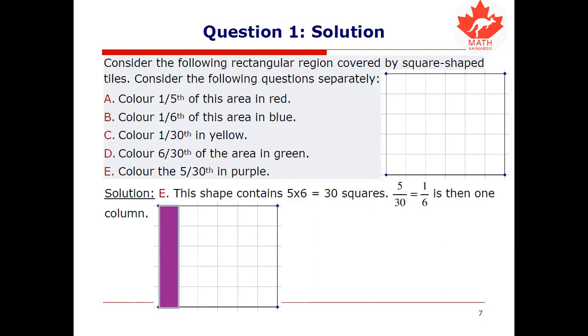And finally, coloring five-thirtieths in purple is the same as coloring one-sixth in purple, which as previously mentioned is just coloring one of the columns. How do we know this? Again, we can simplify top and bottom, divide by five, and we would get one over thirty divided by five, which is six. One over six, one-sixth, one of our six columns. If we did not make that assumption or we did not make that connection, we can of course just color five squares randomly willy-nilly, but frankly that's less elegant of a solution.